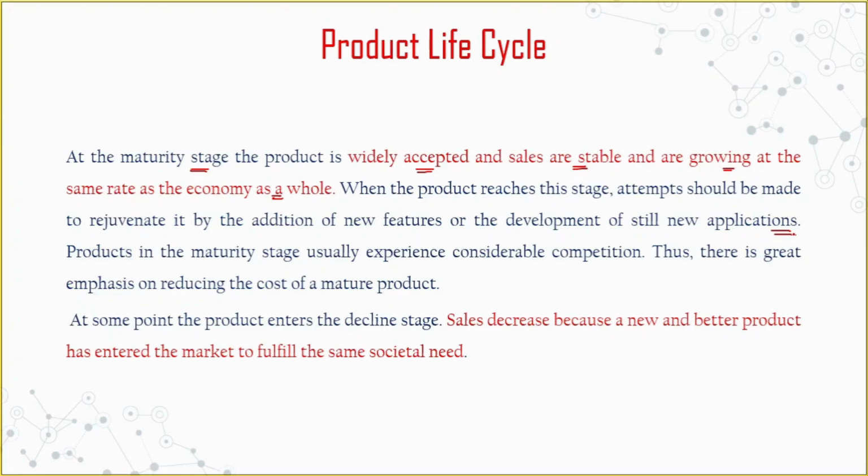When you are at the maturity stage, there is a possibility that other companies' products will also get launched. Due to that, competition will be there in the market. So there is a great emphasis on reducing the cost of a mature product, and for this reason many companies are providing discounts on the product, because competitors are there.